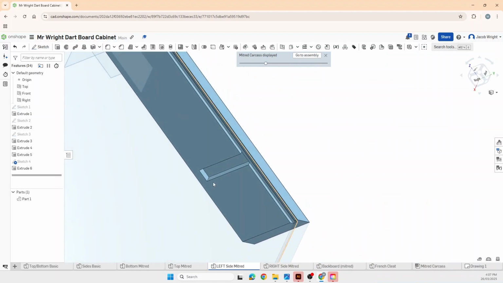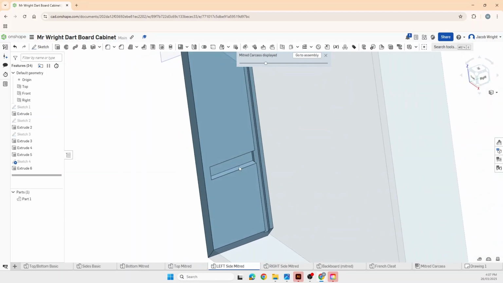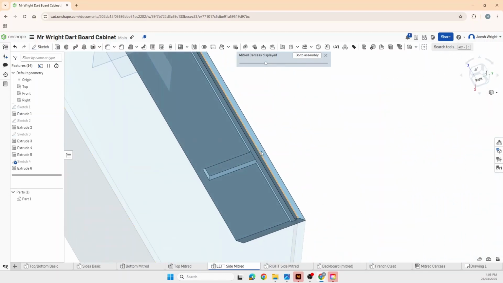All right, now in our actual constructed version of this project, that housing joint, being a stopped housing, is going to have to actually come all the way in through from the back. So it'll actually be a little section back here that'll be removed as well that we route through to there if you did it as a stopped housing. I'm not going to worry too much about that on this particular drawing. That's fine.